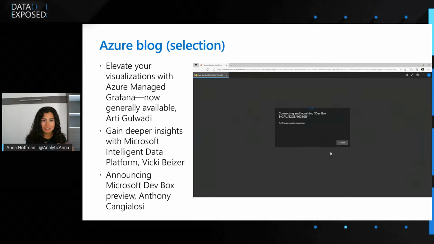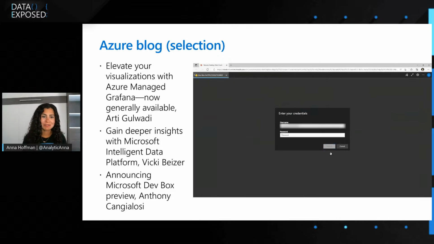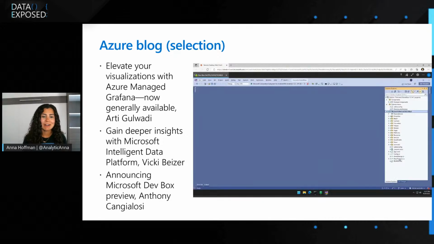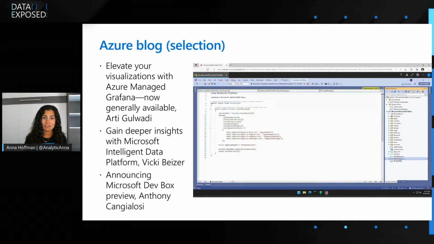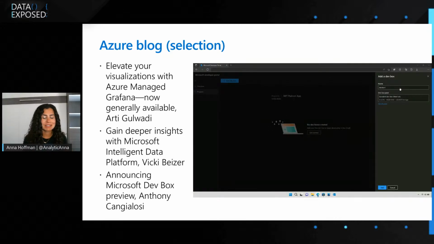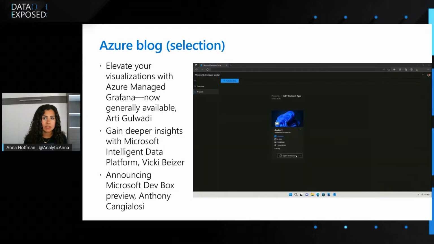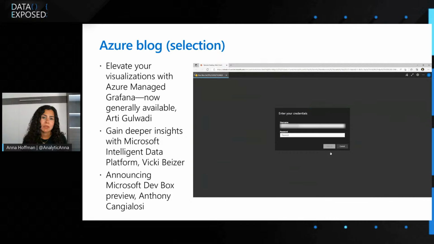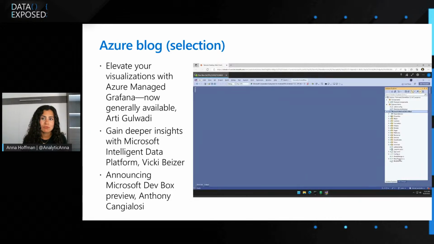The last one, and the GIF that's playing kind of on repeat on the right-hand side of the screen, is the Microsoft Dev Box. So this is pretty cool. I thought, again, not directly related to databases, but just thought it was really cool how quickly you can get up and running with a Dev Box. I'm sure there are more integrations to come, and this is just the beginning, but something I wanted to share with you all.